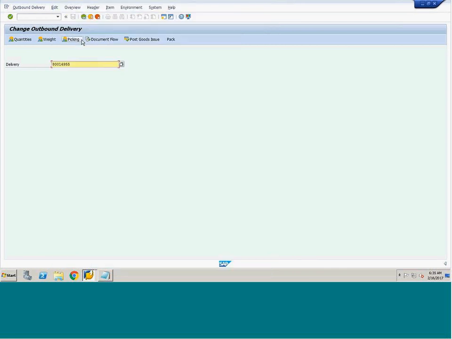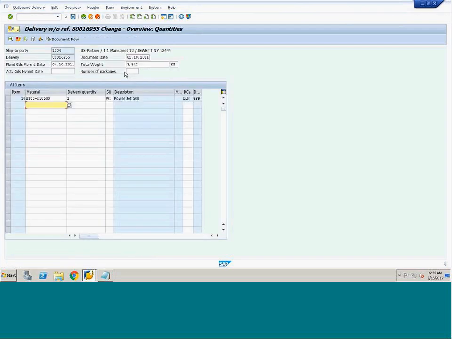This is a delivery document, where the ship to party here is 1004. This is the delivery document number. It contains all the information, and most of the information comes from the sales order which we are generating.